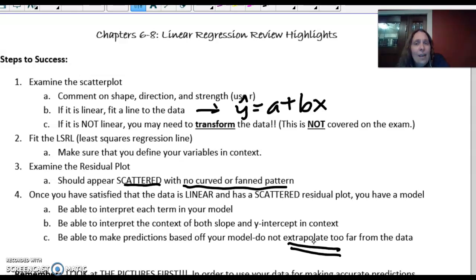If, on the other hand, your data goes from 10 to 15 and someone asks you to predict the value of y when x is 20, you wouldn't be able to make the assumption that the pattern continues. Maybe it does, maybe it doesn't, but that 20 is beyond the range from 10 to 15, which is what your data is based on. It's not safe to assume that the pattern is going to continue. So watch out. Extrapolation is when you go beyond the original set of data and assume that the pattern still fits.